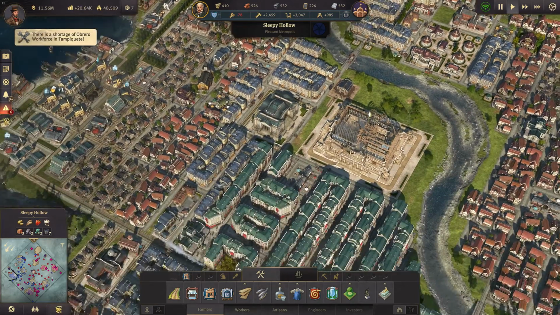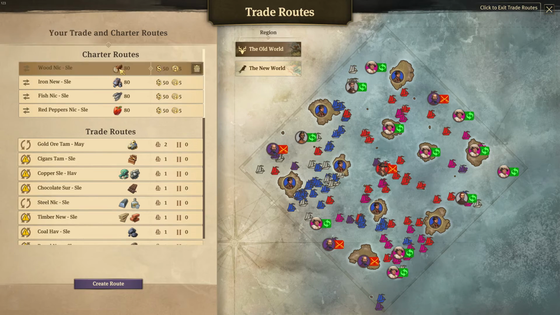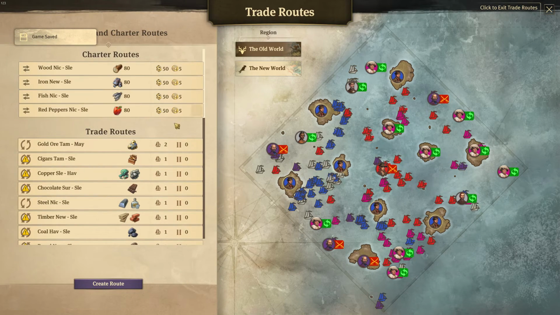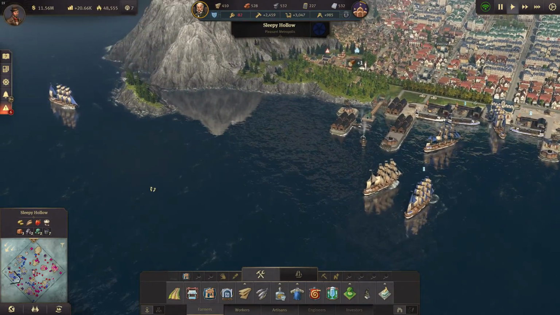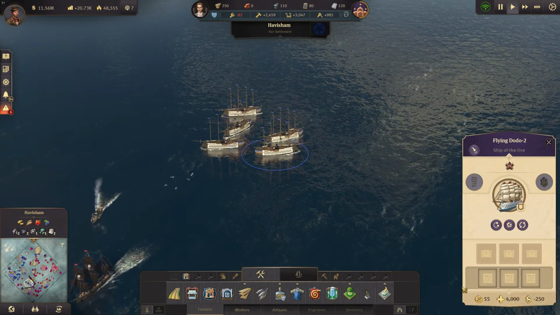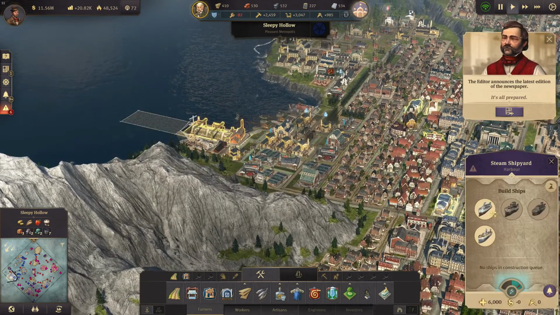And I could also go for... Workforce shortage. I could also delete those remaining charter routes. So we have wood, for example, to Sleepy Hollow. And I could just have ships for that, if I want to. And I also have quite a lot of warships. Do I need all of them? That's the question. How much influence does one warship give? Or cost?